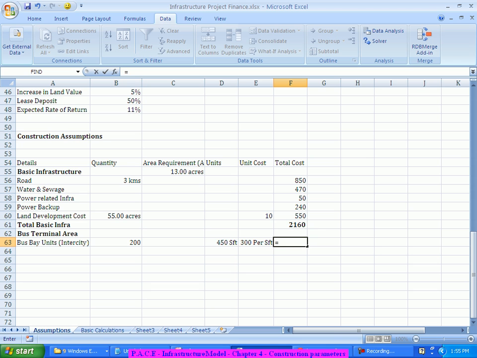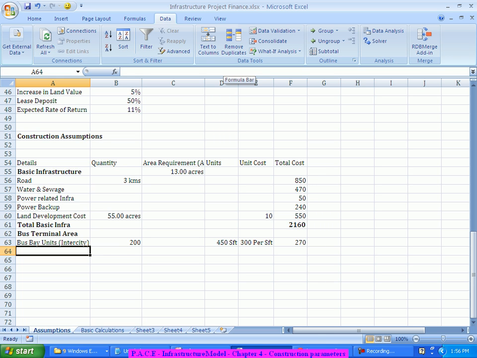So the total cost is coming out to this multiplied by this multiplied by this. Whereas, this is not in lakhs, so I have to convert it into lakhs. So I'll divide this number by 10 to the power of 5. So this says around 270 lakhs. I'll multiply these three. But because none of these is in lakhs, these are all in rupees, I'm converting into lakhs by dividing by 1 lakh. 10 to the power of 5 is 1 lakh. So, okay, the bus bay unit intercity is going to cost me like that.